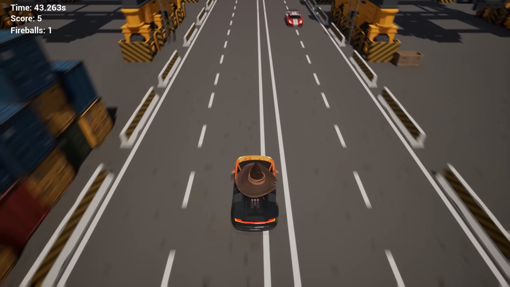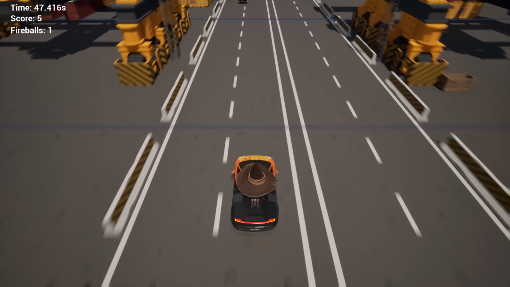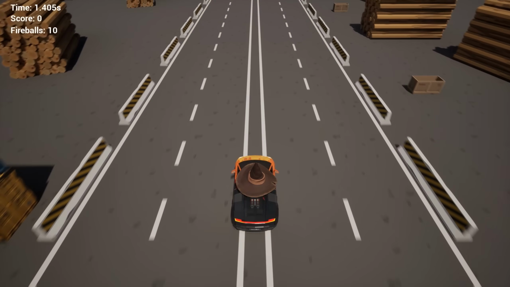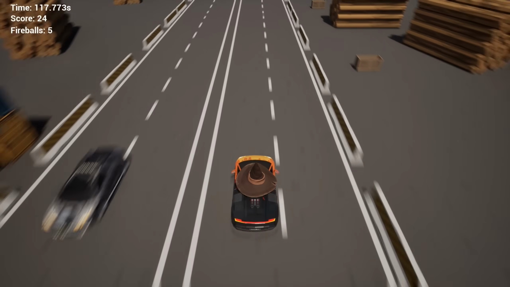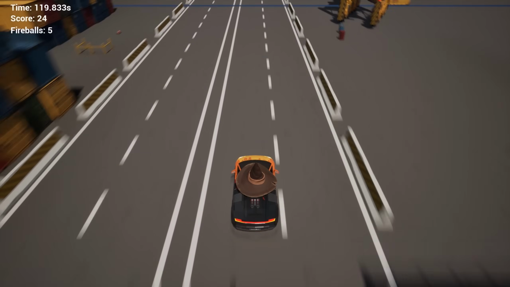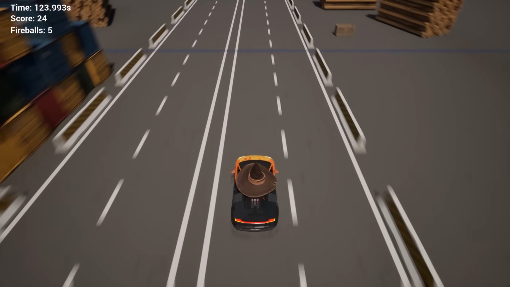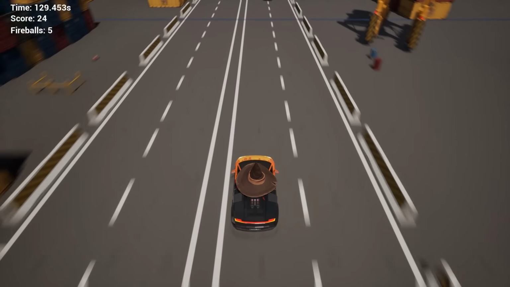I have one. I guess I need to collect the blue ones to recharge. Okay. So that happens if somebody crashes into you. Yeah, and at this speed it looks like the other people on the road are driving backwards.